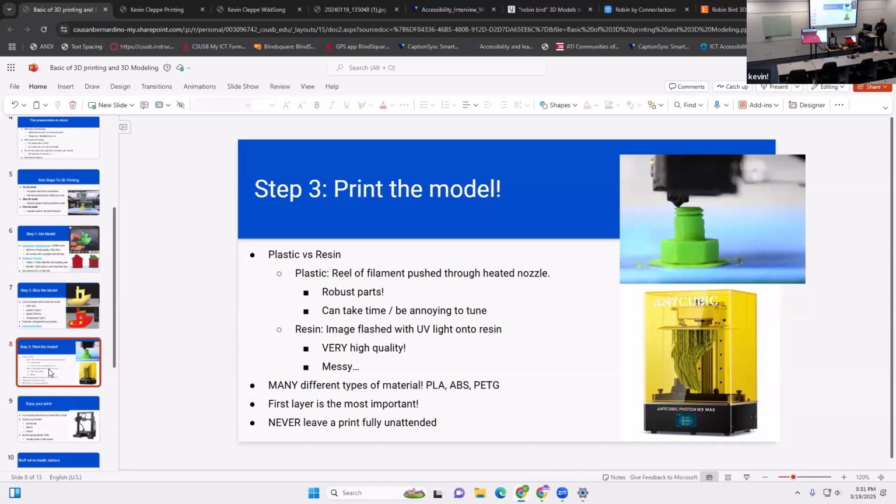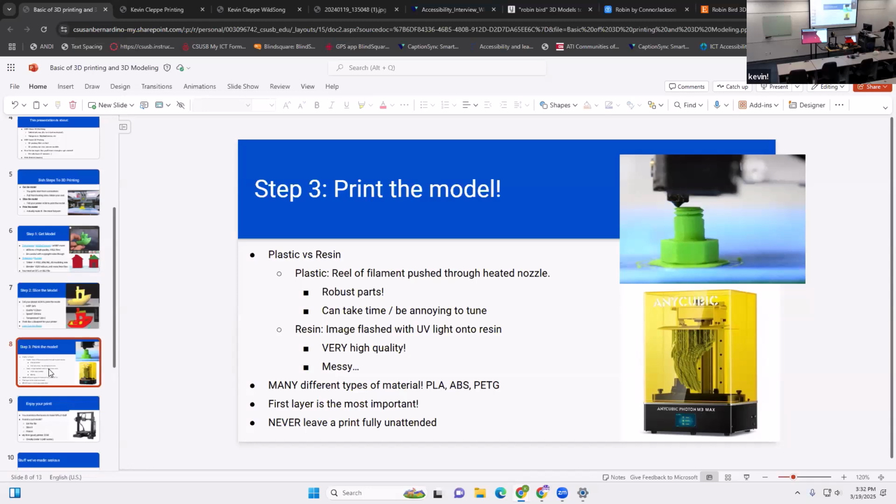Never leave a print fully unattended. That's one of the things that I like to do because I really feel uncomfortable whenever I'm like, okay, I'm going to go start a print and then go visit my friends over the weekend, and then hopefully the print that I started is perfectly working fine by the time I get home. I really, really try not to do that. As a matter of fact, I haven't done that in a long time because it's live equipment.